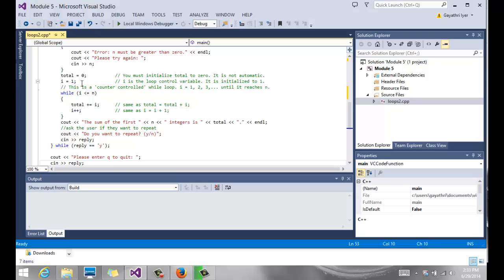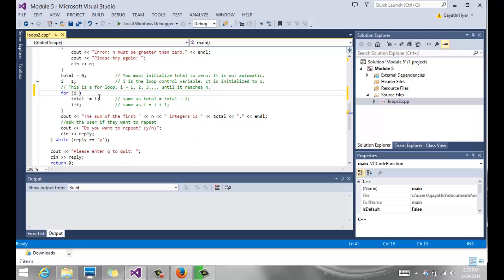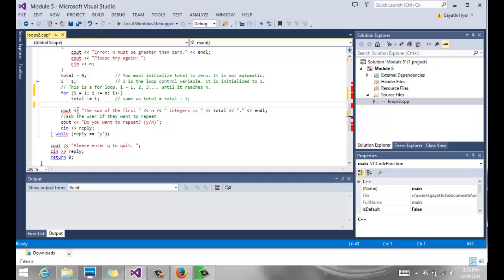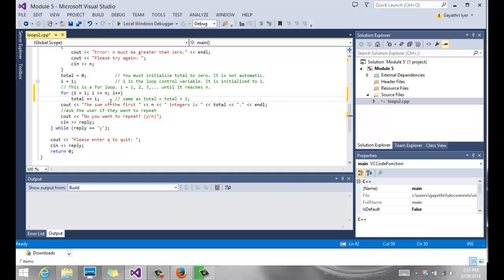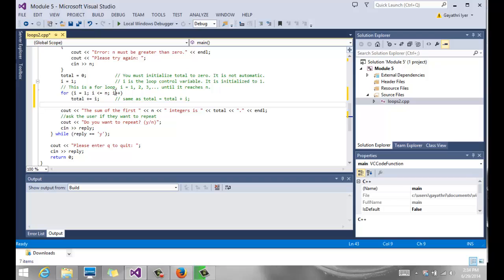So here is where we are going to change it to a for loop. I'm going to change this to a for loop. It's a very easy for loop. And notice when I change it to a for loop, we can change a couple of things. For I equals 1, we want I to start at 1. I less than or equal to n, I plus plus. We put all of those things in there. So now this I plus plus does not have to be there. Take that out.